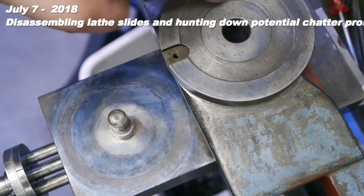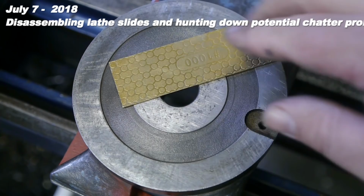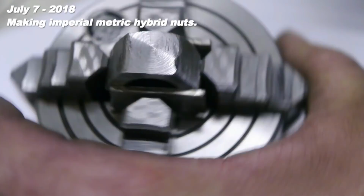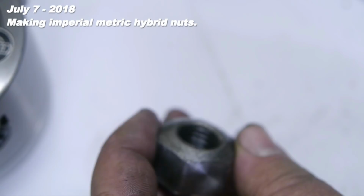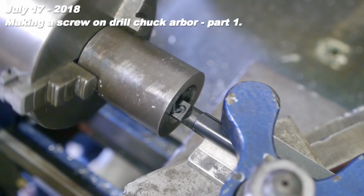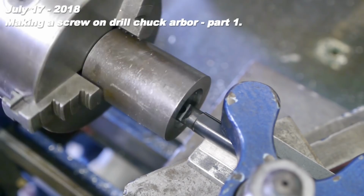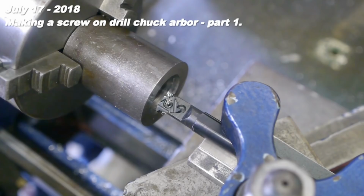I'll try removing a little bit more material here. This here is a 400 grit diamond hone. It's pretty flat, so I'm thinking it should work for removing a bit of material. And it looks nicely parallel. So this is what I'm going to do for the next couple of hours. I will report back when something interesting is happening.